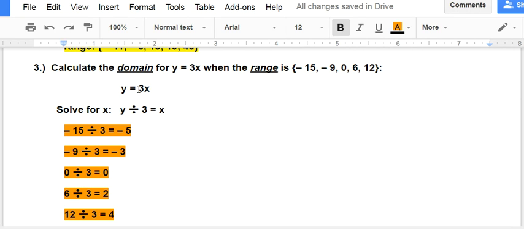So how do I do that? Well, remember, the coefficient multiplies the variable next to it, so this says 3 times x. So if I want to get rid of that 3, I divide both sides by 3. 3 divided by 3 would give me x, and I have to divide y by 3 as well, because whatever you do to one side of the equation, you do to the other side. Now that I did that, I can clearly see whatever y is, whatever these numbers are, I'm going to divide every one by 3. So -15 divided by 3 gives you -5.